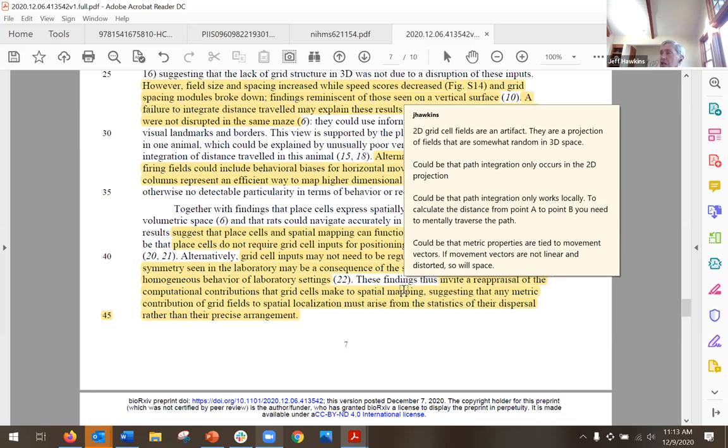I now have a set of grid cells that are all lying in the same plane of the tissue. They actually represent different modules in the sense that how they respond to a movement vector varies. If I have a movement vector, some of these cells are going to path integrate one way and some are going to path integrate another way, but that is going to be dependent on the orientation variable. That's important. You have to know the orientation.